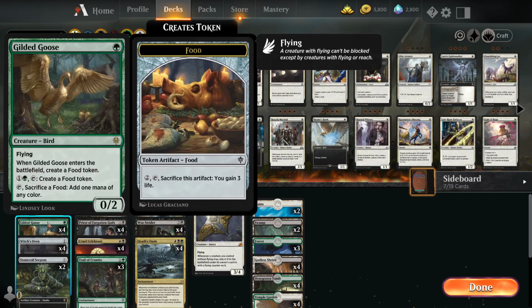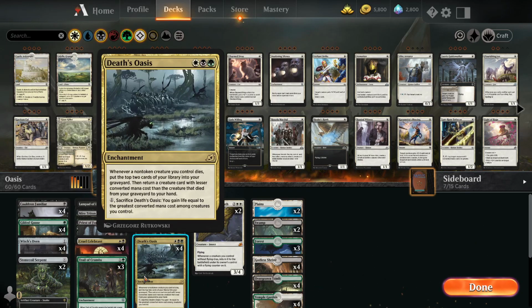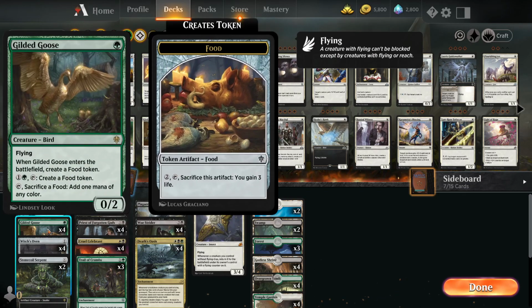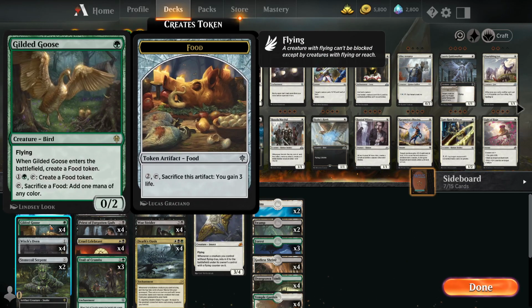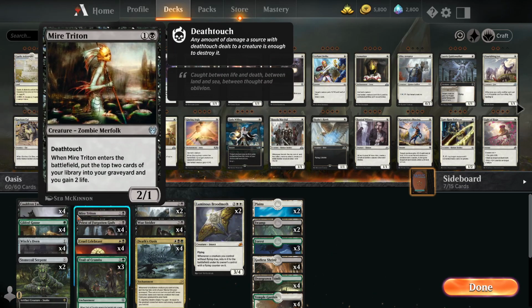So this is the best list I've been able to come up with so far, with a Cauldron Familiar and Gilded Goose with the Trail of Crumbs. This is super important because you need to find Death's Oasis, and this little combo is very good at doing so, with Cauldron Familiar, Gilded Goose, Trail of Crumbs, Witch's Oven type stuff to really grind out and find what you need.